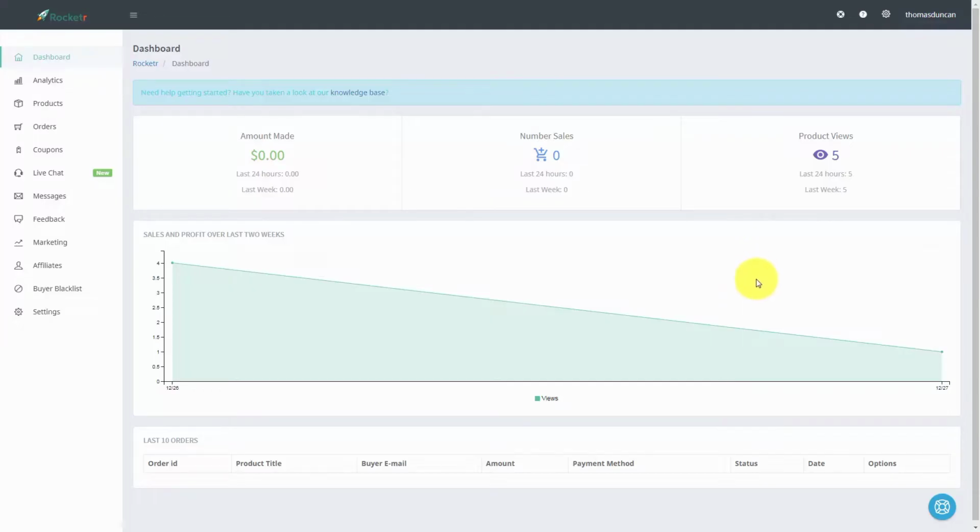Now in this video, we are going to give our client a coupon for the product that we have created where they're going to be paying with Bitcoin. In order to do that, you are going to go to this section of the site on the left side of the menu and click the link that says Coupons. You're then going to click Add a Coupon.